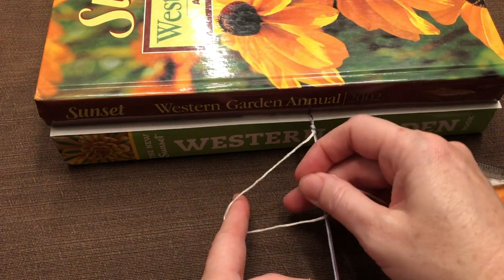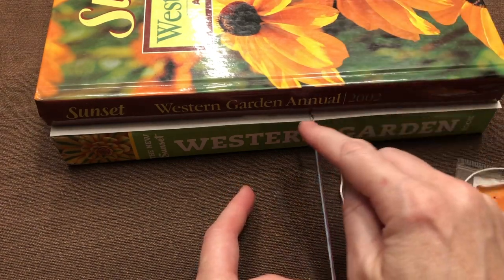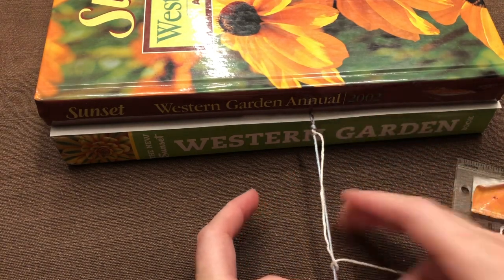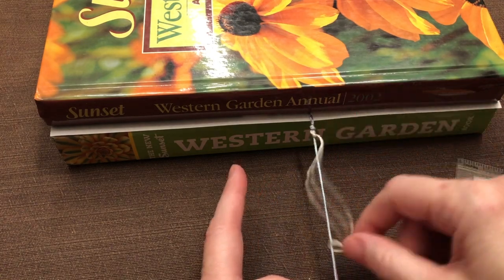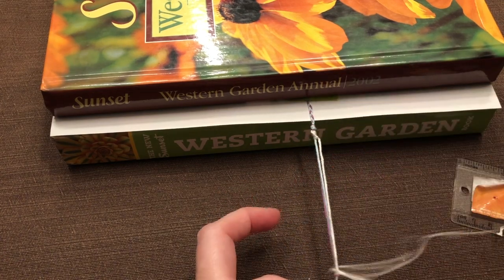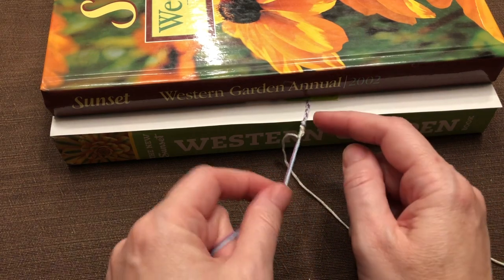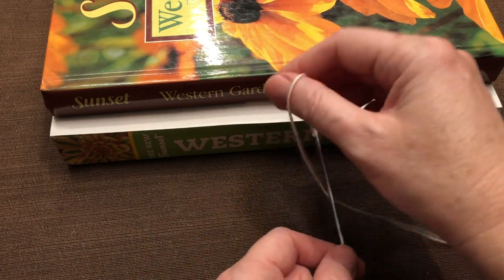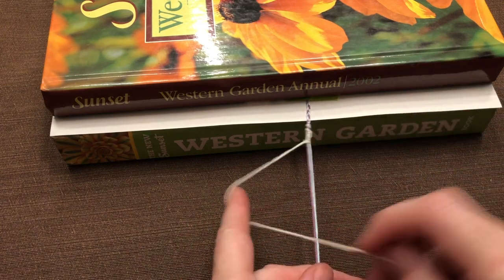So here's 3. And as we go, this knot is gonna turn around in a spiral. 4. You'll start to see, it's gonna start to spin around and it'll do a spiral. You can just pass the string over once it goes around the bottom and continue. So I'll show that again.